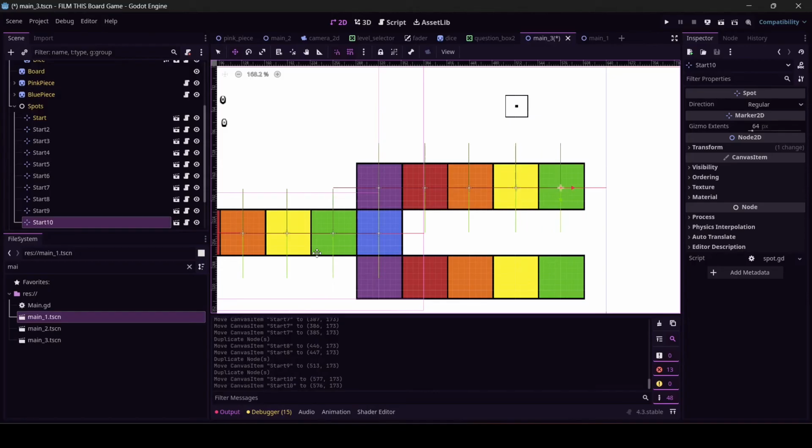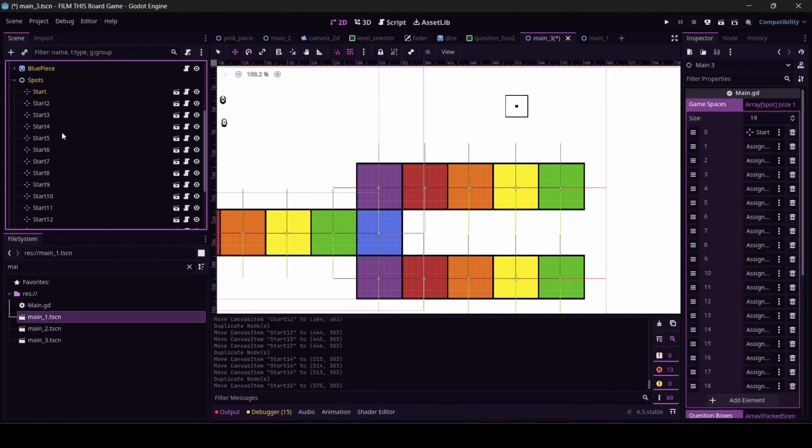Okay, now watch. I'm going to make start 11, and it's going to come... I'm doing this on the keyboard, by the way. I think it's a little bit easier. It's going to come down here to this final purple square. And then 12, 13, 14, and 15 are going to be just that bottom row. Okay, nailed it.